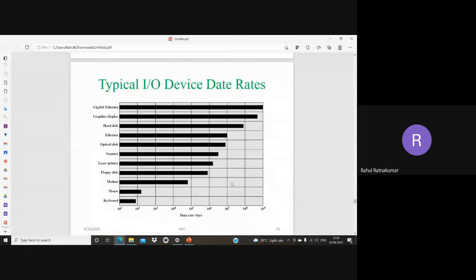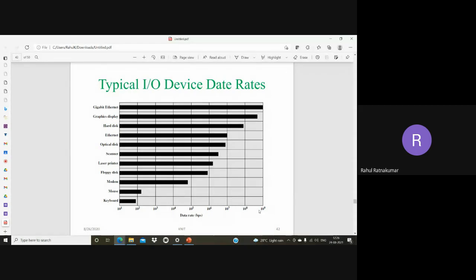It's very slow. You can see in internet working, or in connection to internet, this is very high speed. You can see it going gigahertz. This is the internet, 10^9 speed. And other things like keyboard and mouse, you can see only 10 bits per second. Mouse is also slow. Modem is also slow. Floppy disk, lesser, printer, right? And display may be faster because we have high definition HDD displays, etc. And networking may be faster.